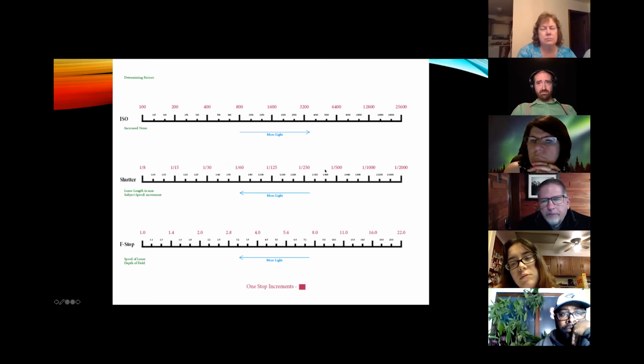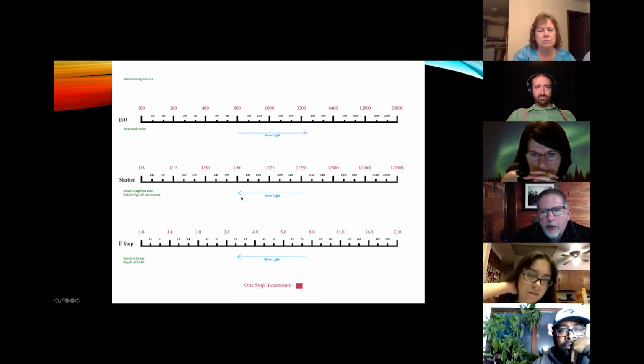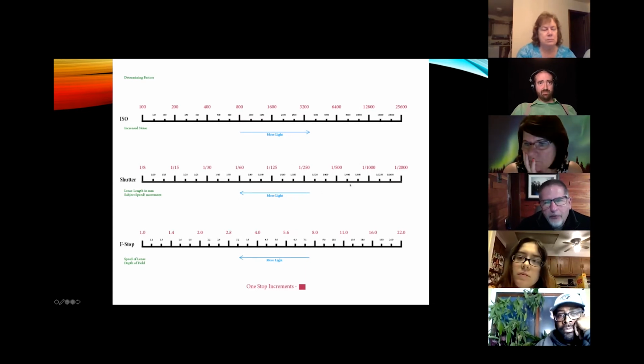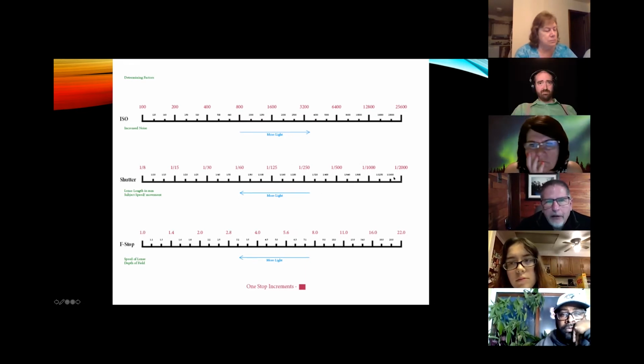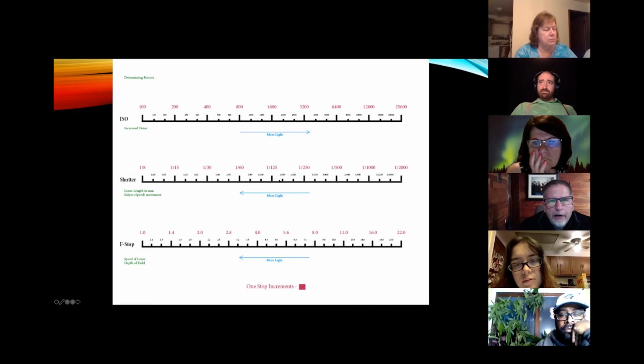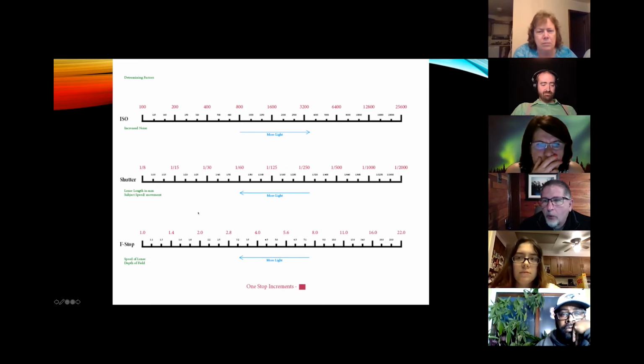And so if I had a 200 millimeter lens, that means that if I was hand holding that camera, I need to have that shutter speed at 1/400th of a second, all the way up here. And if I had a 400 millimeter lens, I would need to have that all the way up at a 1/1600th of a second, all the way up at this side. So that's a handheld shot.